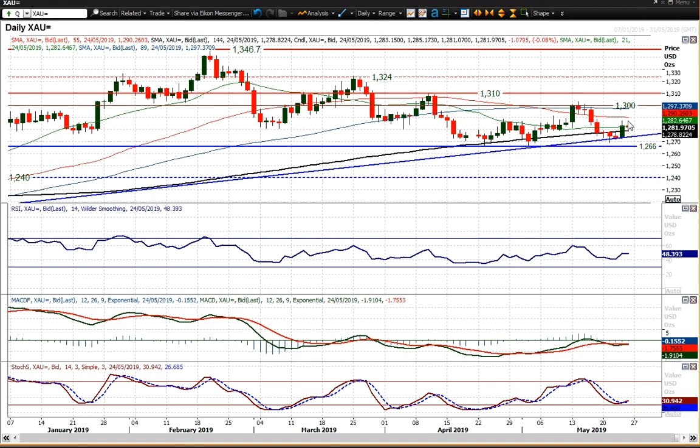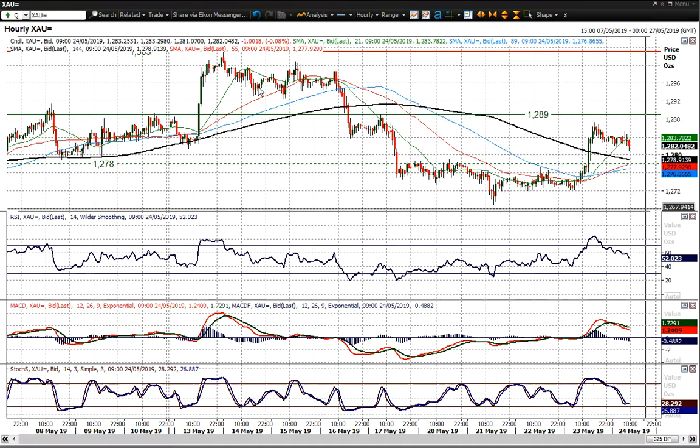Is it going to be another rally that just dissipates, where the corrective momentum of the medium-term outlook remains in place? Because I think rallies, certainly in the last few months, have been treated as a chance to sell. This move in the last couple of weeks was a prime example of that, where you saw a move back to 1300, big pivot line resistance, and then used as a chance to sell. We've seen the move initially to yesterday. Again, it's not really following through, not really finding that continued traction recovery.